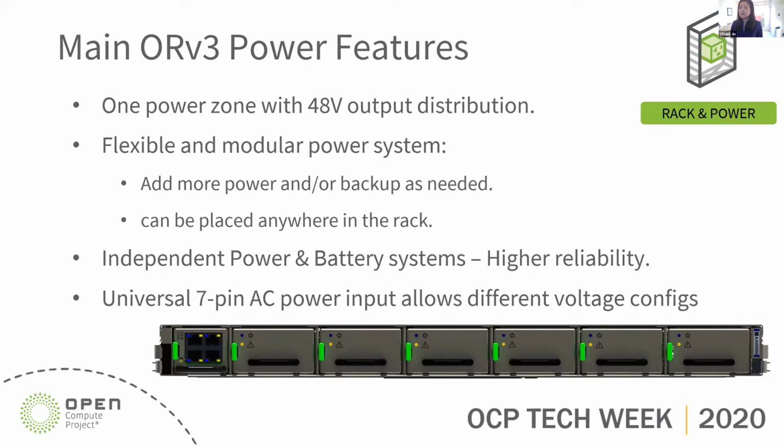The advantage of OpenRack V3 is also that we now have more flexible and modular power systems. So what that means is you not only have separate power and battery systems, but you can also add more power or battery backup as you need, and you can also place it anywhere in the rack. Finally, there is a new universal 7-pin AC power input that allows for different voltage configurations. And the picture that you see here is the power shelf. It's shown with the power management controller on the left, and then the rectifiers or power supplies, six of them on the right side. And this is a front view.